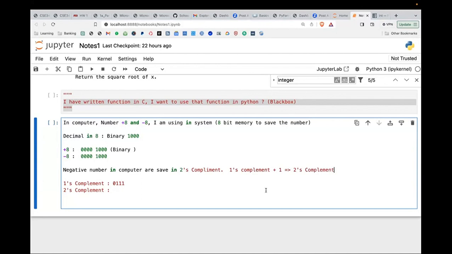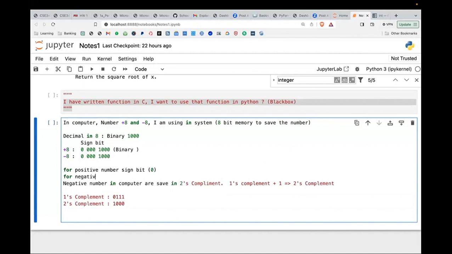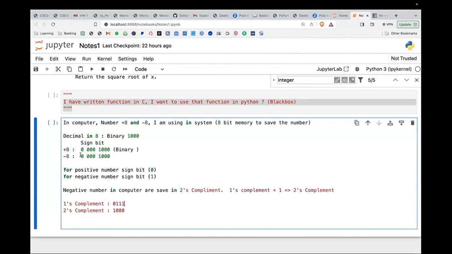This is the number system in the computer. When you add 1 over here, it converts it into the 2's complement of the value 8. But in computers, different systems exist, and in many computers the very first bit of the memory is used as a sign bit. For positive numbers the sign bit is 0, and for negative numbers the sign bit is 1. Otherwise it would be the same value in the 2's complement. So this first bit would be 1, which specifies to the computer that your value is negative 8.